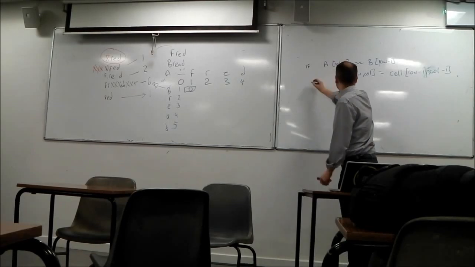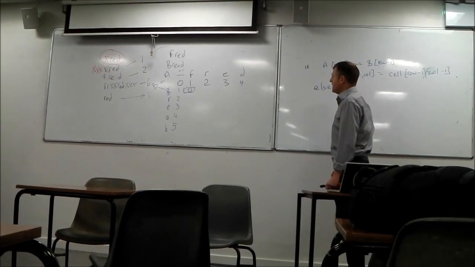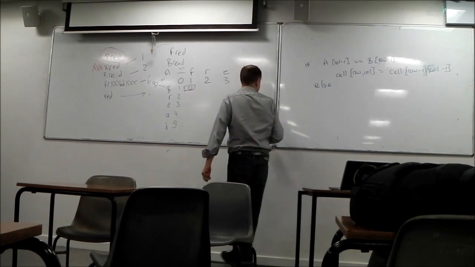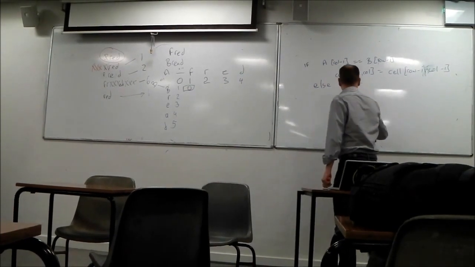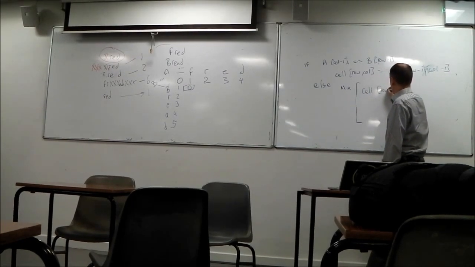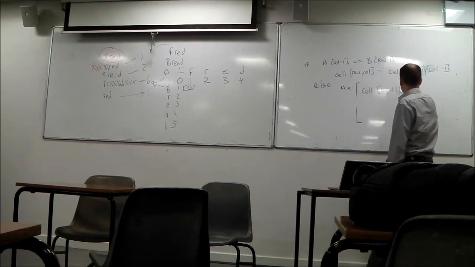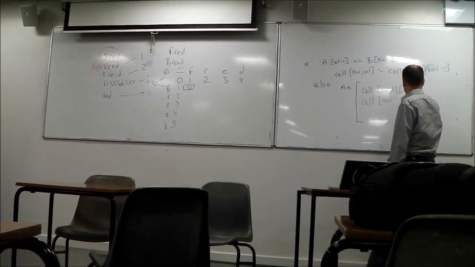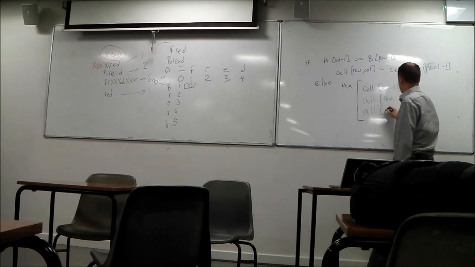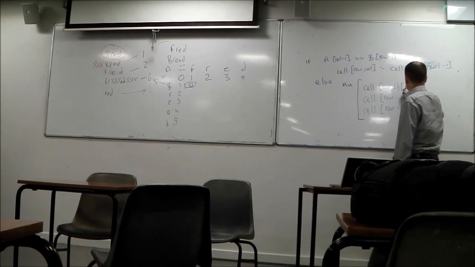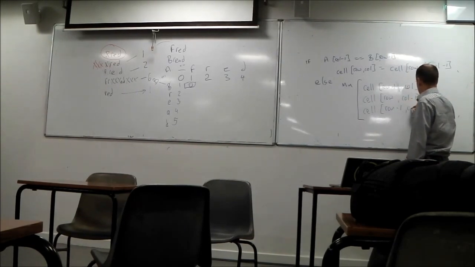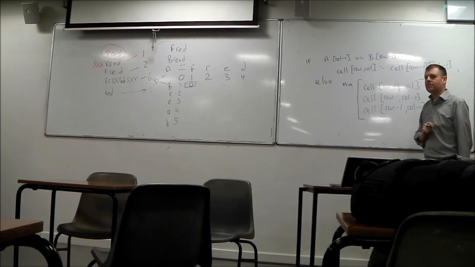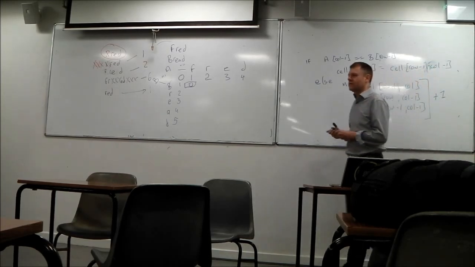If they're not the same, else we take the minimum of these three and we add 1 to it, 1 being the cost. So we take the minimum of the cell at position row minus 1 and column, the cell at position row and column minus 1, and the cell at row minus 1, comma, col minus 1. So we take the minimum of those three and we add 1 to it. And that's the value that we put in. That's the rules, that's the algorithm, nothing more than that. And you proceed to do that for every cell.